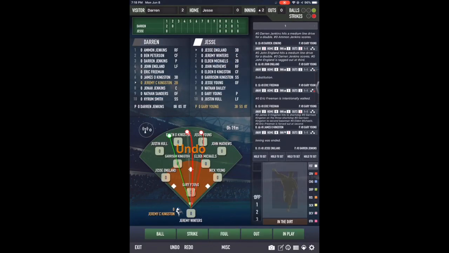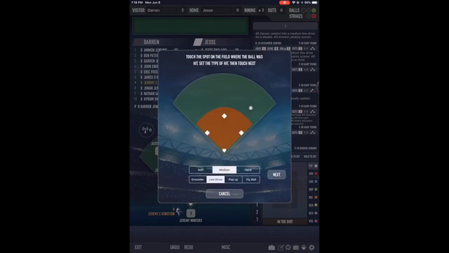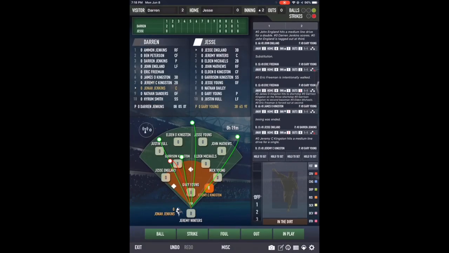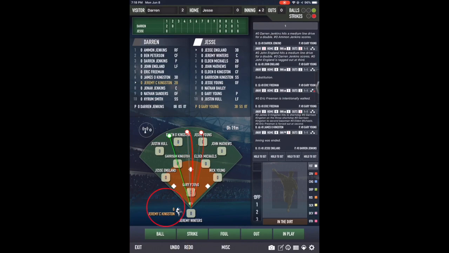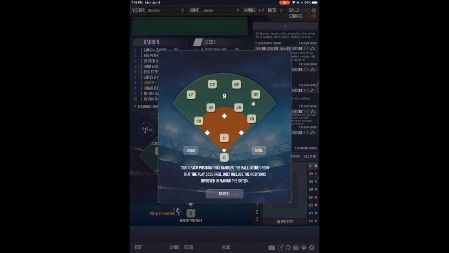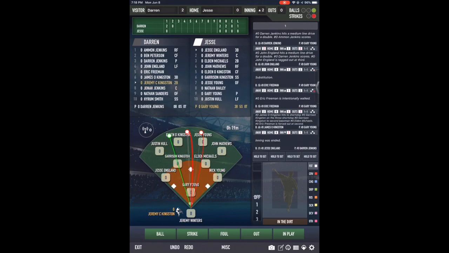Also, if you notice down here, there's an undo button. Say I got Jeremy and he's up to bat, and I say, oh yeah, he got a single, and yep, next, everything's good, he gets held up, and I get done recording it, and then, wait, okay, he got tagged out at first. I thought he was going to be safe. You can just quickly say undo, and now he's batting again, and you can hurry and say, nope, he got out. It was a grounder or a pop-up. Right field caught it. Done. You can always do undo and restart the play over and enter it correctly that way.